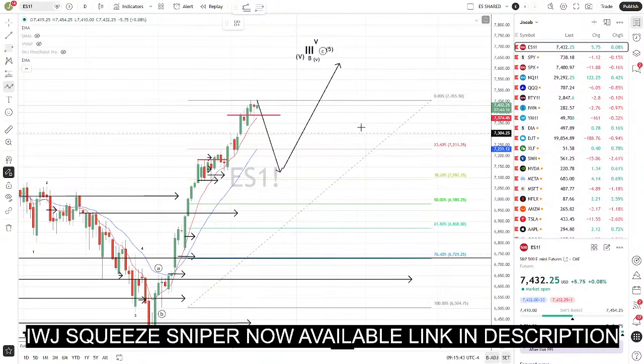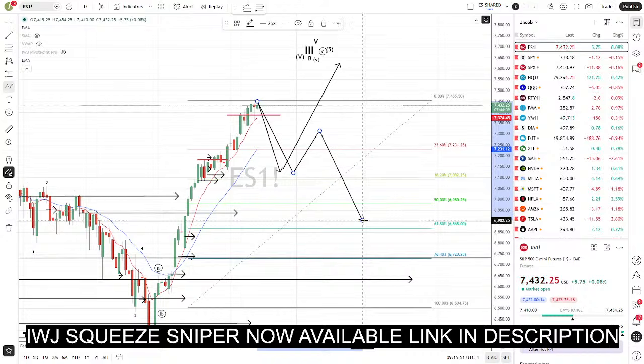Our alternate path, we still expect them to come down to this region. It is the consolidation. It's a back test of the prior highs, and then a failed bounce, and then down into this region, the 6,800 region, which was the most traded zone on the way up. So you expect them to return to that at some point. And if that's the case, we'd look for that and then potentially higher, and that would target more like 8,000. So 8,000 is a viable target for the S&P depending on the path that we get.